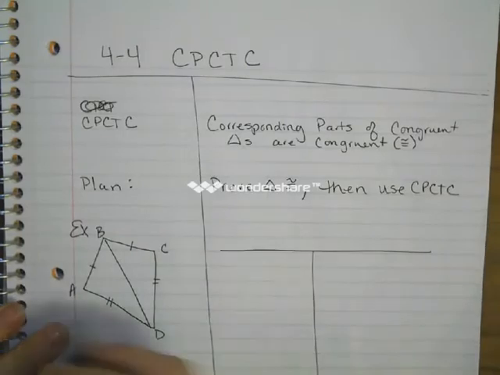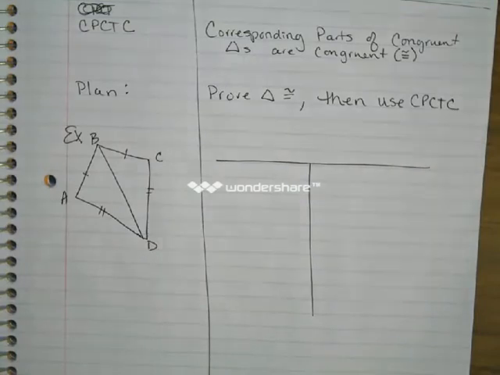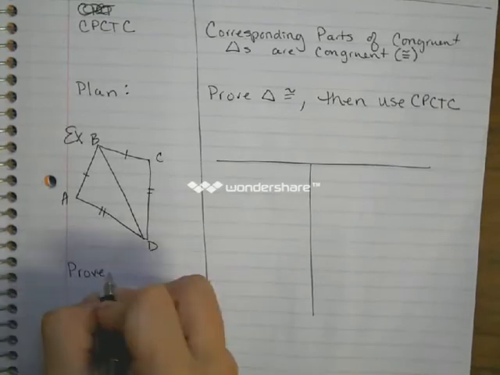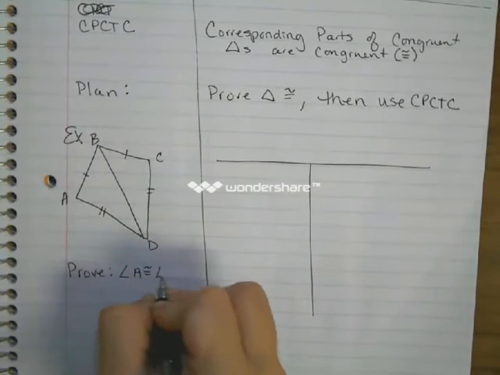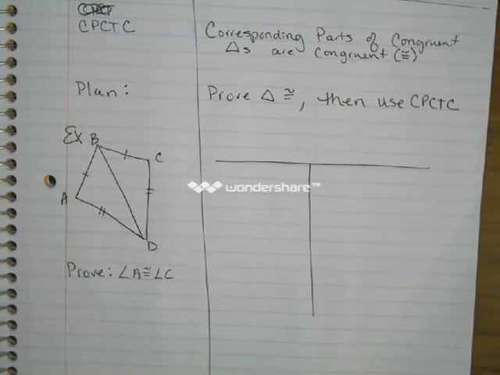Except this time, instead of it saying prove triangle ABD is congruent to triangle CBD, it's going to say prove angle C is congruent to angle A. Now, you cannot prove those angles are congruent until the triangles are proven congruent first. So 90% of your proofs today, or tomorrow when you do the homework in class, 90% of the proof is going to be what you already know how to do. The only thing that's going to change is we're going to add a step at the end.